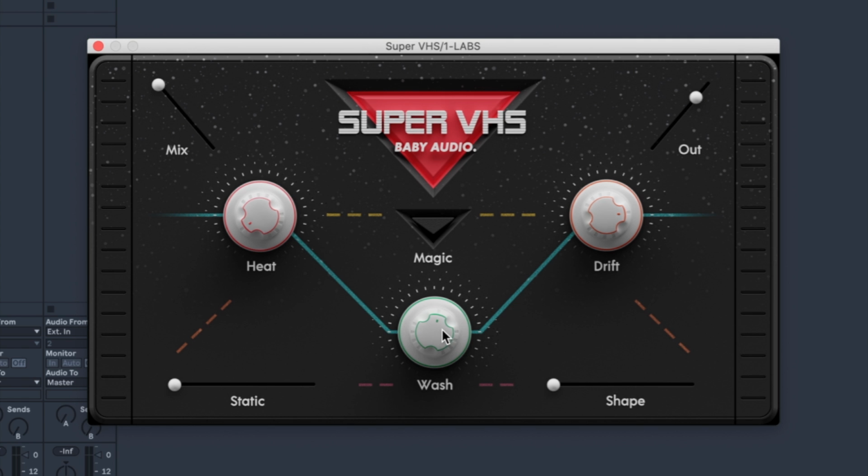We also have wash, which is kind of your reverb effect. So if I play the loop, there you go. So that gives you your little reverb that you'd expect from VHS eras, or at least something that's meant to make sense with the effect.